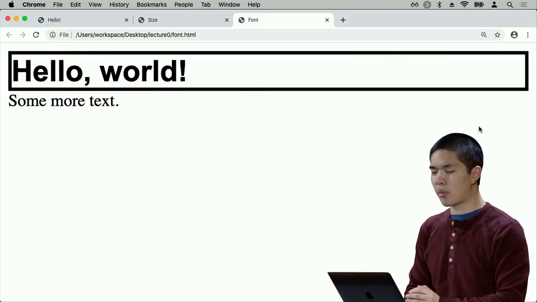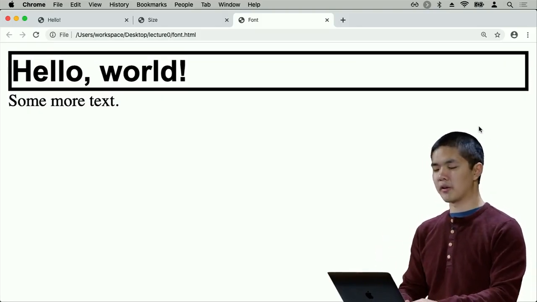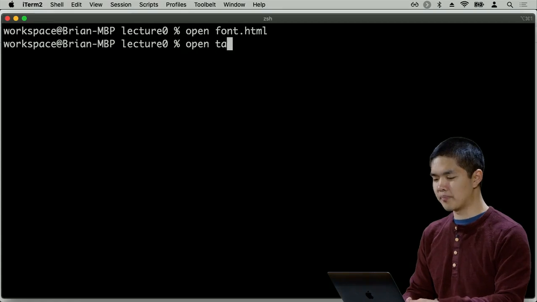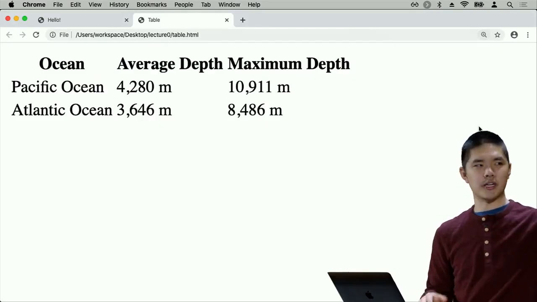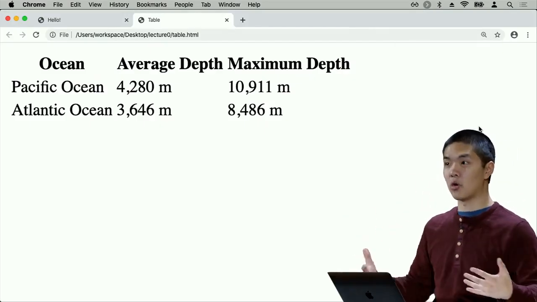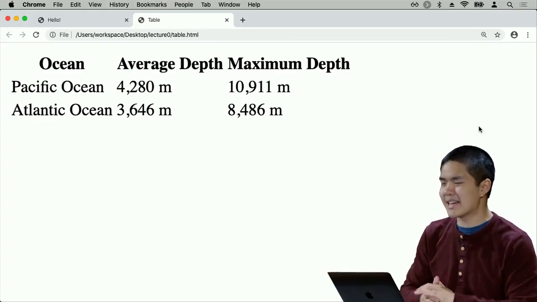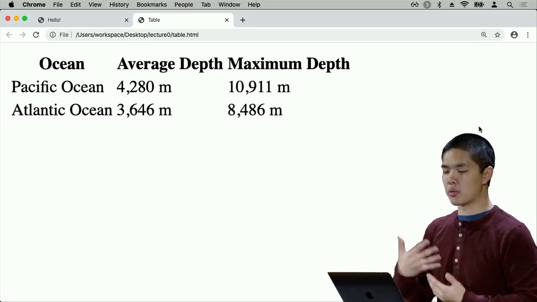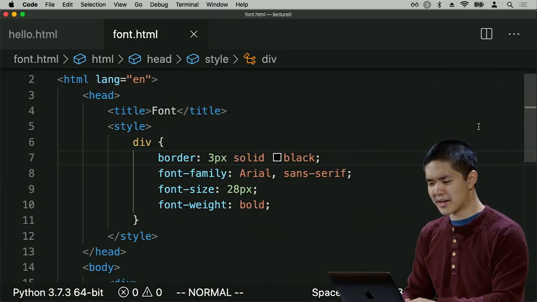And you can imagine these borders being helpful for styling various different parts of my page. So for example, if we go back to that table that we were looking at a moment ago when we were dealing with oceans, where I had Pacific Ocean and Atlantic Ocean, this is structured in the format of a table. We have rows and columns. But it doesn't look great right now. I might like to add some styling in order to improve the way that this table looks, for example. So let's give that a try.